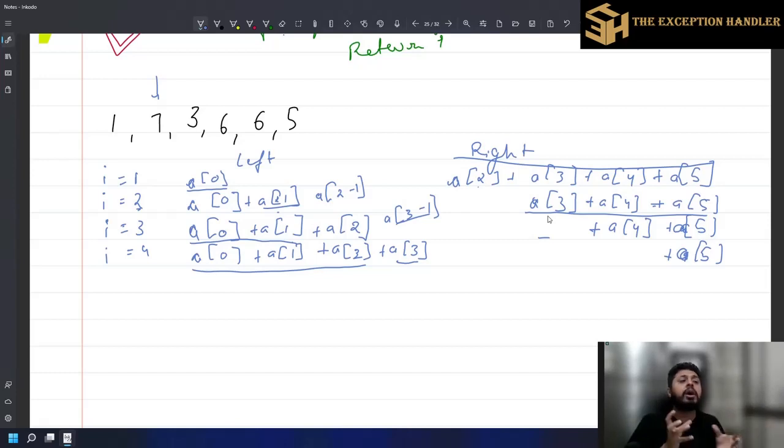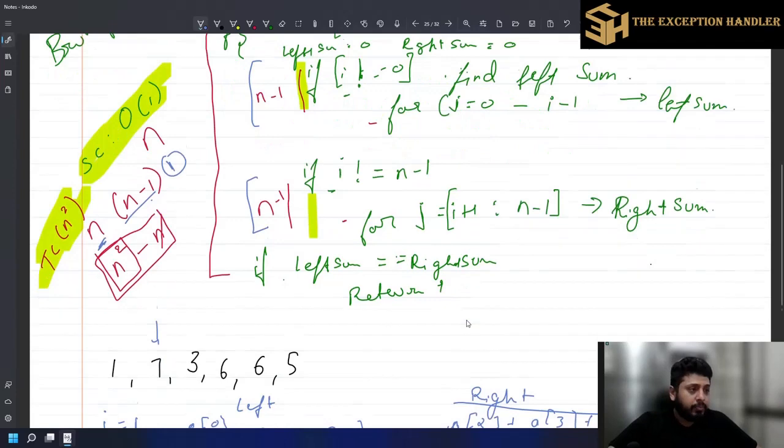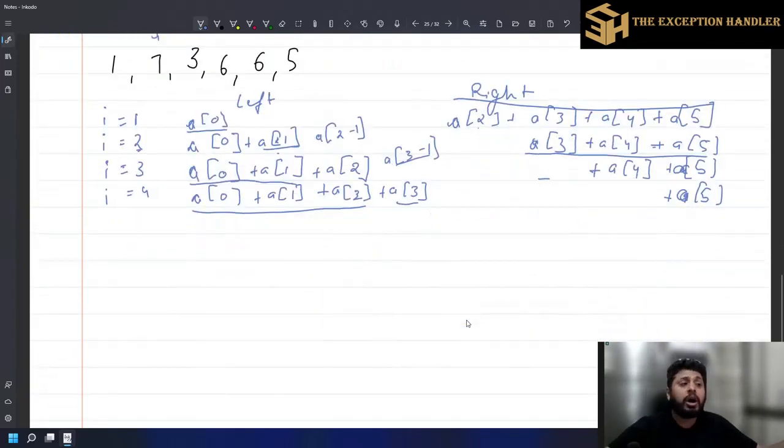So if somehow I memorize the left and right sums of the previous index, I can reduce these loops, right? Reducing these loops would reduce this to a complexity of 1 only. Then my time complexity would come down to only n. So this is my target now. How can I do it? That's another question: how to store or memorize these two values from the previous values. Now, we have a very good approach for this.